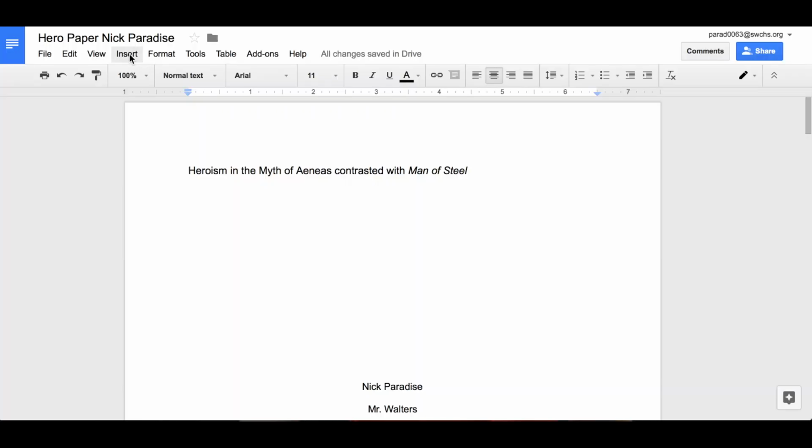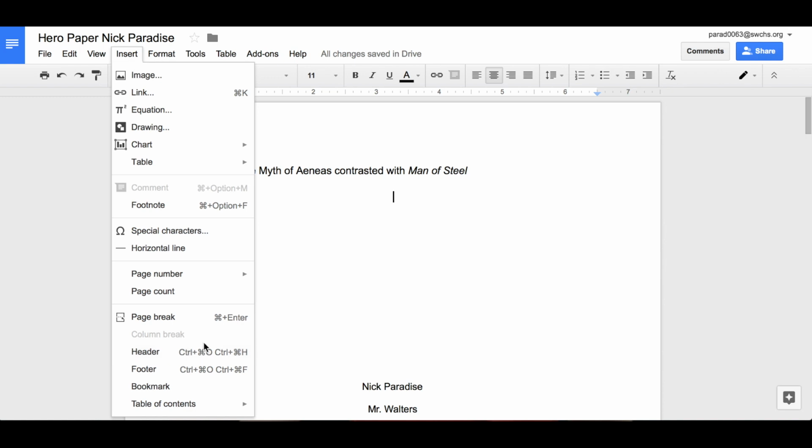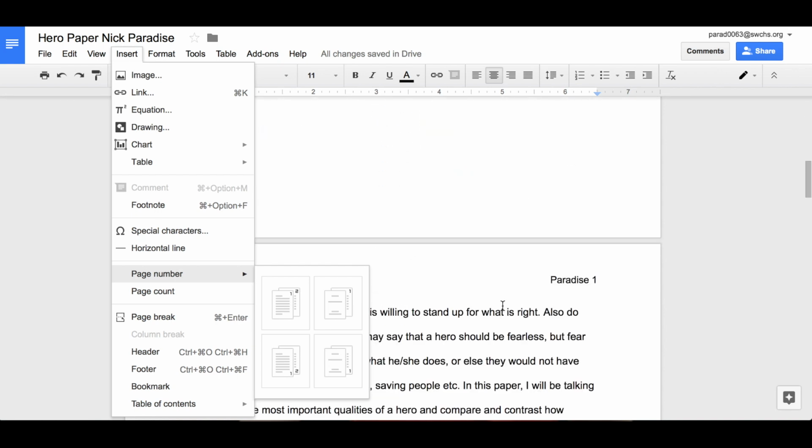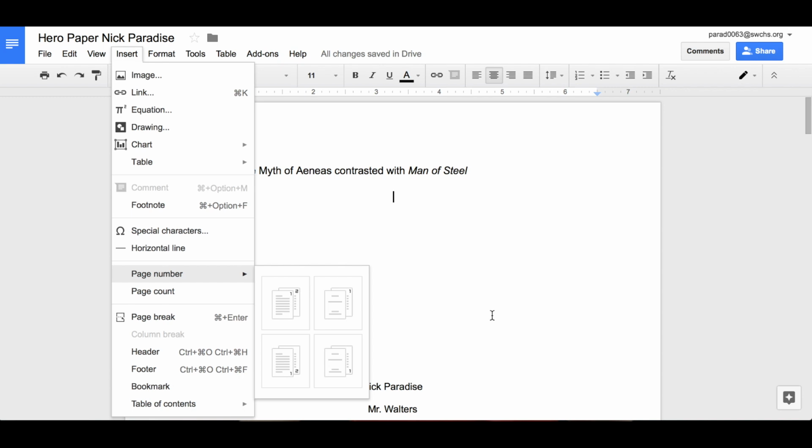And when you go to Insert to select your page numbers, you want to choose the option that accounts for a page number. It's the one in the upper right-hand corner here, where you see you have a little thumbnail of a title page and then a second page after it that's actually labeled as page 1. So it's like a book. The front cover isn't page 1. The first actual page is page 1. So you can think of your papers in the same way. Your cover is the cover, and then the first page of content is page 1. So make sure you never have a page number on your title page.